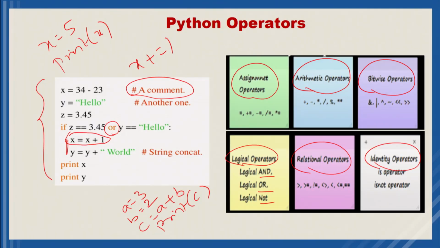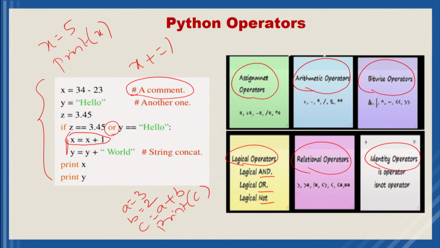If the condition is true, the set of statements under that particular if condition gets executed. And here we should remember that Python is an indentation language. So, within the if, using the tab space, we need to write the set of statements that are to be executed when the condition is true. If the condition is true, you are incrementing the x value and y is concatenated with a string of world here, and both x and y are going to be printed in the next couple of statements.